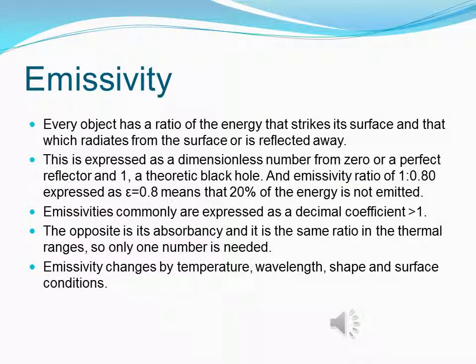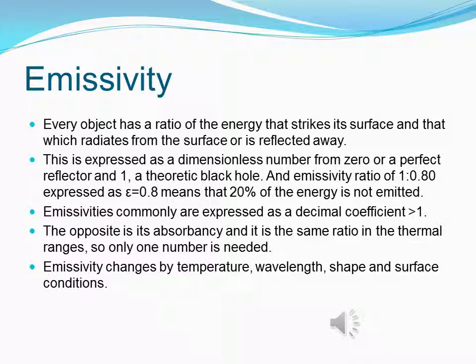But there's more to it than that, isn't there? Because when it conducts to the surface, now you have to deal with emissivity. Emissivity is, of course, that ratio expressed as a dimensionless number, compared to a theoretical black body, that tells you how much of that energy is reflected internally or externally, and how much is emitted as radiation.